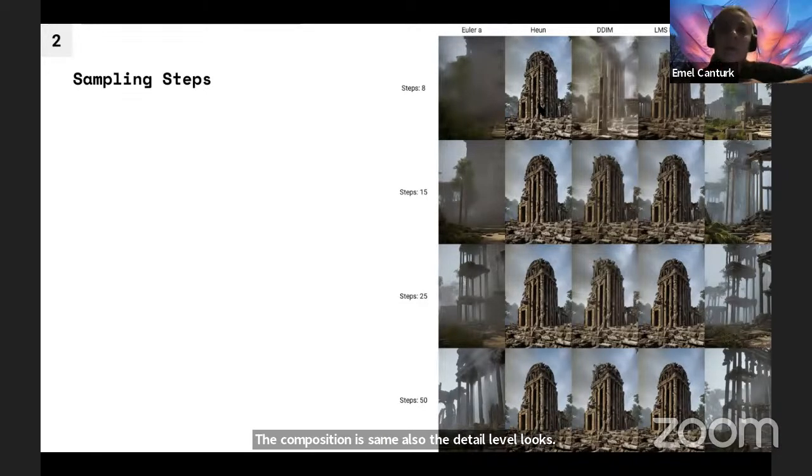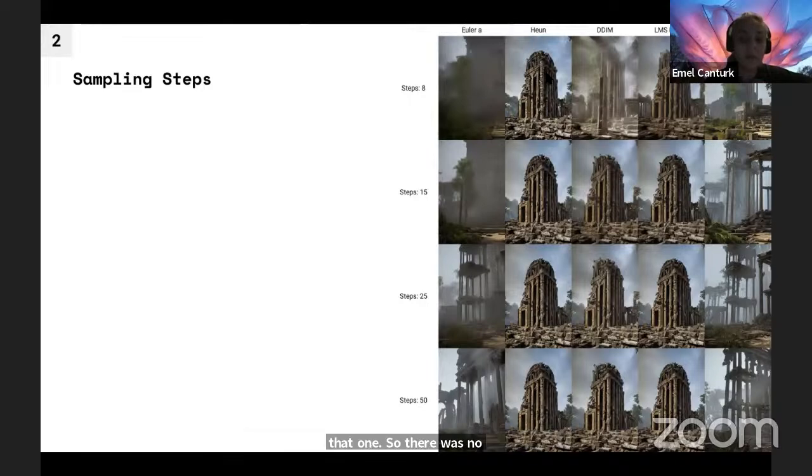So there is no point in running that prompt with the Heun sampler at 50 steps. I can just use 15 steps, since 50 takes maybe 3 or 4 times longer than creating that one. So there was no point for Heun.